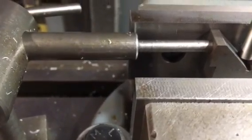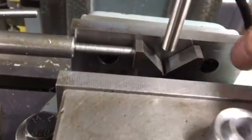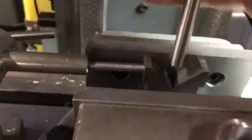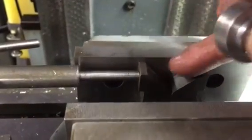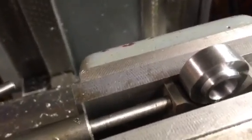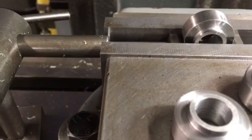Lock that off and the v-block is set in the right position each time. I could take this out if I need to remove the v-block, put it back in against the stop, and each time it will be over the centre line. Just drop the component in, tighten the vise up, and there we go — that is now ready for drilling and tapping, and all four can be quickly put into the v-block knowing they will be on centre.